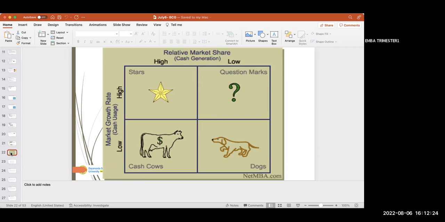Now let's look at a question mark. A question mark would be, going back with the same movie story, I can't think of anybody now. Getting old now. Or you are not sure what the potential of your product is, but the market is growing very, very high. An example of that would be, I'm trying to give you a good example, I don't know if you guys have tried out the new radio taxis. We really have radio taxi as an example for you. It's recording, okay?